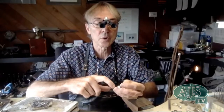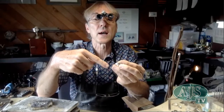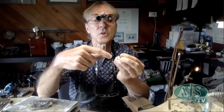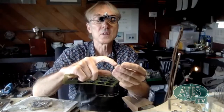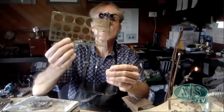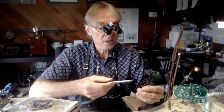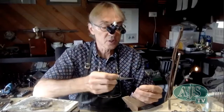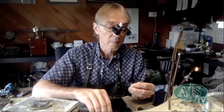Remember you might have a join in the collet, so it's probably a good idea not to put the join down the center of a claw. I'd have the join in an area where I'm going to do most of my filing and cutting away, because then I'm removing most of the solder join. One of the difficulties in making jewelry is keeping an eye on where your joins are. I've pre-prepared this setting and made sure my join is going down through the gap. Templates are also available from a good jeweler supplier — AJS will have them.